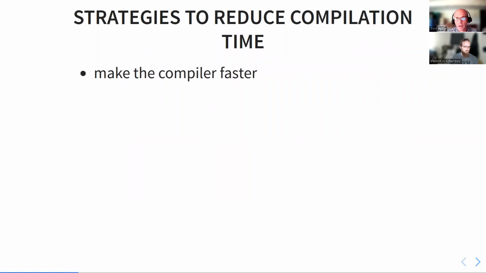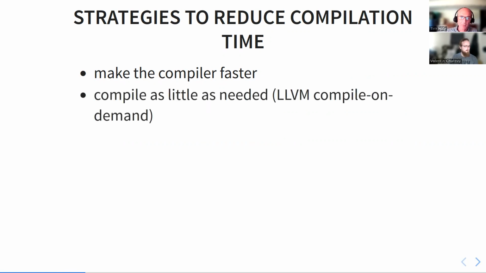So there are a number of strategies that you could use to reduce this wait for compilation. The first and truly best option would be to make the compiler faster. And there's actually been a lot of beautiful and amazing work that's been done to get us to where we are already, and ongoing work to improve it even further. So this is an absolutely terrific thing to have happen.